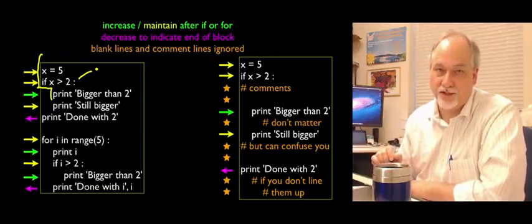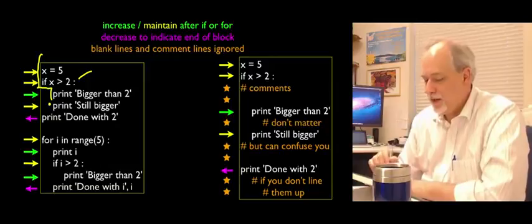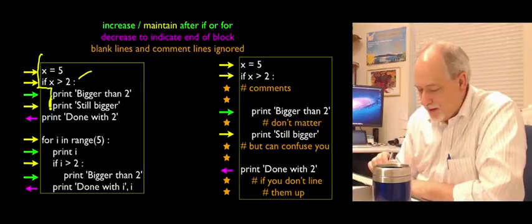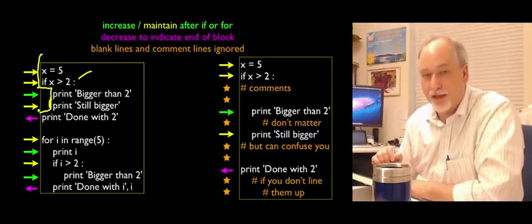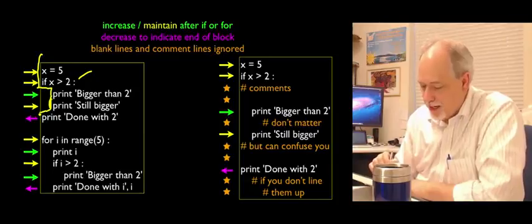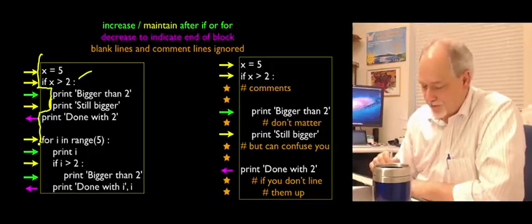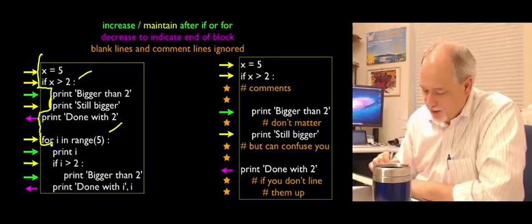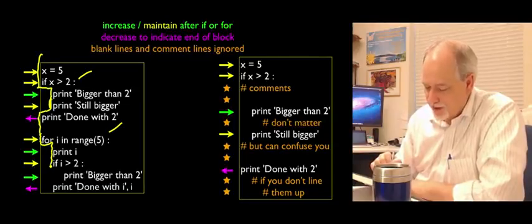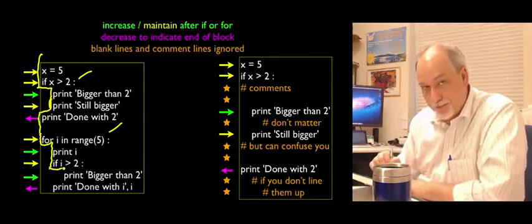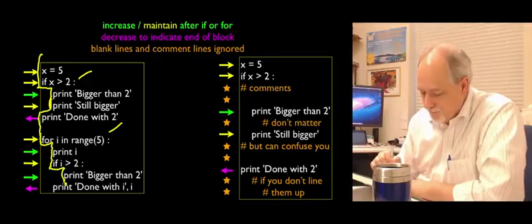And you can always kind of tell the if and the for end in a colon character. Now, we could pull this print back out, but we want it to be part of the if, so we maintain the indent. And then we're done with the if by pulling out. So we line the p with the i, and that means this is outside of the if. This for, which we haven't learned about yet, is another statement that ends in colon, and afterwards you have to indent. Then you maintain the indent. Here's an if, but now we have an if, and we're already in, but that ends in a colon, so we go in farther. And now this is the block. Now we come back out and we line up with that if right there.